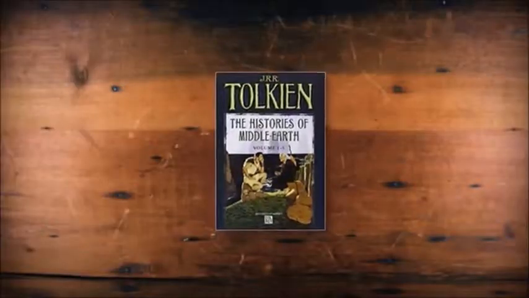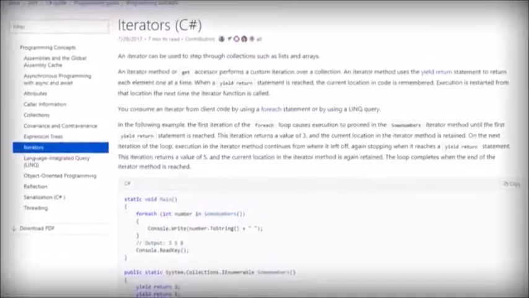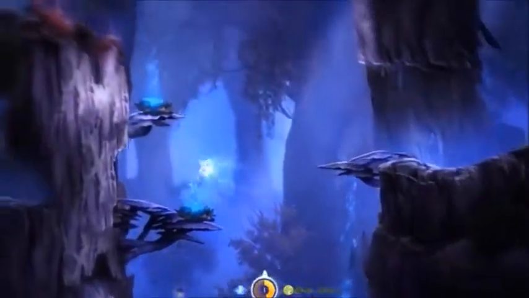Well, you certainly don't do it by jumping straight into the minute details. To gain an interest that's truly strong enough to power you through the hours of rigorous study, you need to expose yourself to the truly exciting facets of the topic first. Nobody reads the history of Middle-earth before reading The Lord of the Rings, or at least watching the movies first. And nobody goes digging through C# documentation unless they're interested in building something in C#, like a video game. That's why Bill Nye made Bill Nye the Science Guy, why Carl Sagan made Cosmos, and why David Attenborough helped to make Planet Earth.